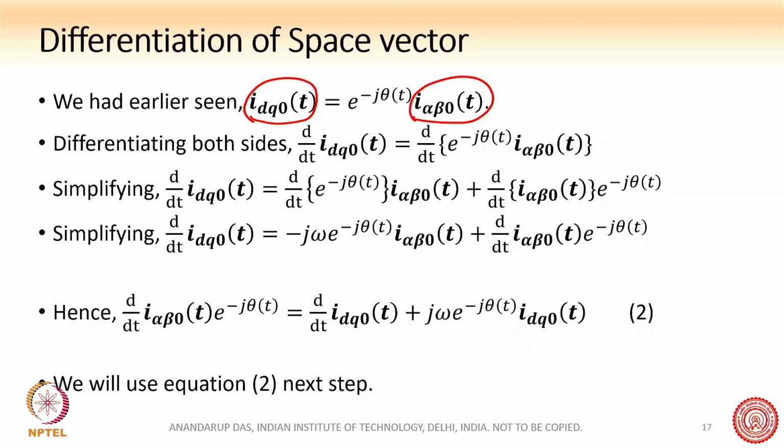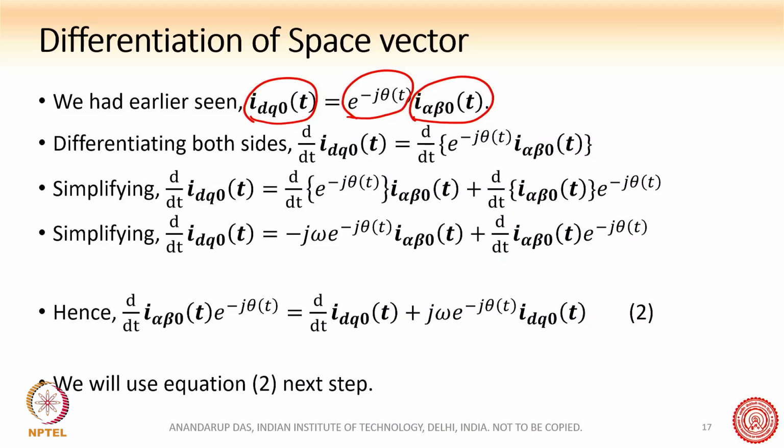So here we are going to rewrite the space vectors in the dq domain. We are converting it from the alpha beta reference frame into the dq reference frame, and when we do that, we have to multiply with this factor, e to the power minus j theta. It converts one space vector from one reference frame to the other reference frame. This we have covered previously in one of the lectures, so you have to go back there.